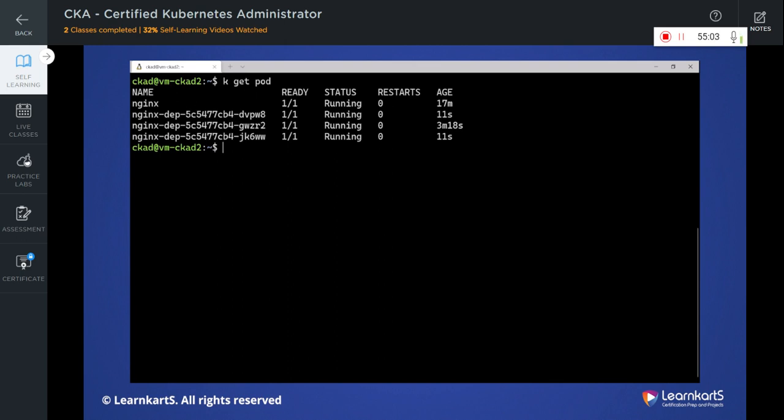Now, what happens when you, let's say, delete a pod explicitly by hand? So you say delete the pod, you pick this name up from here, you delete it. Okay, so remember that the one which ends with JK6WW is going to get deleted.